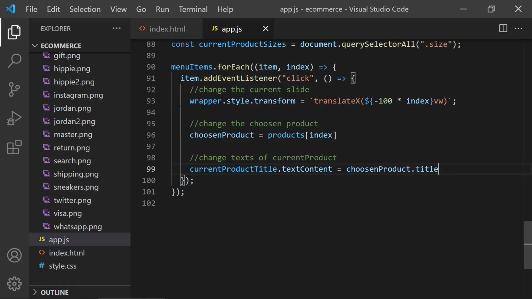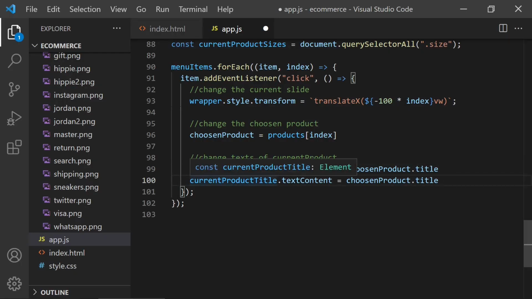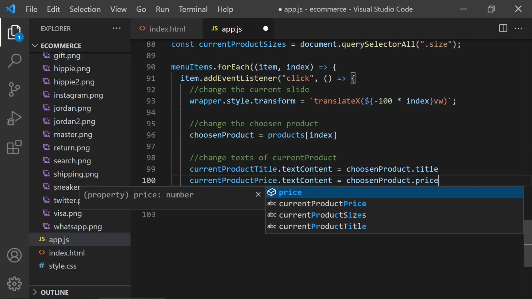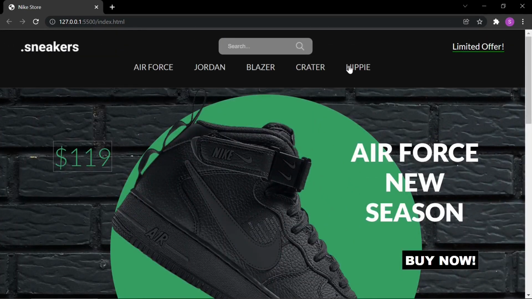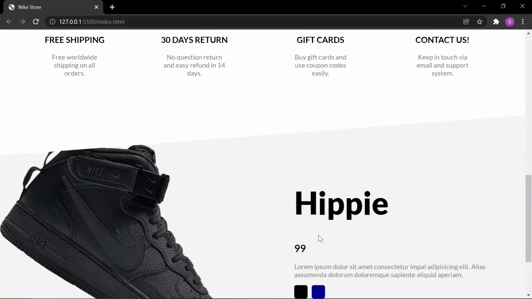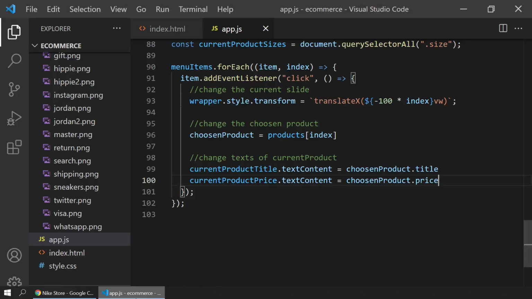And I'm gonna do the same thing for price. Current product price is gonna be chosen product and price. 199. I'm gonna choose this one. As you can see, it's 99 and it's here. Of course, there is no $ sign here. Let's write here $ sign and plus this amount.